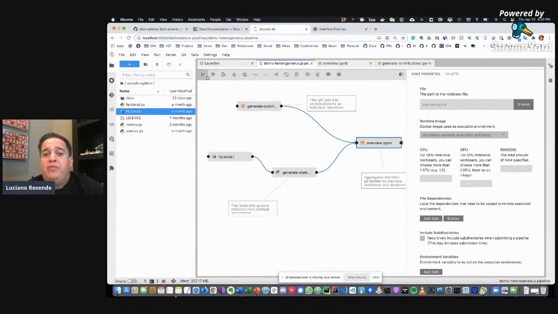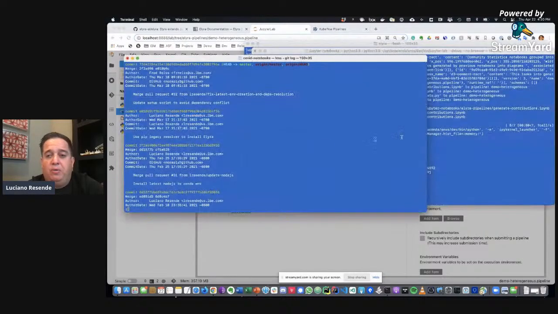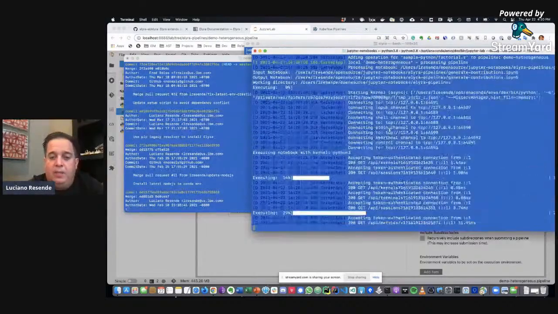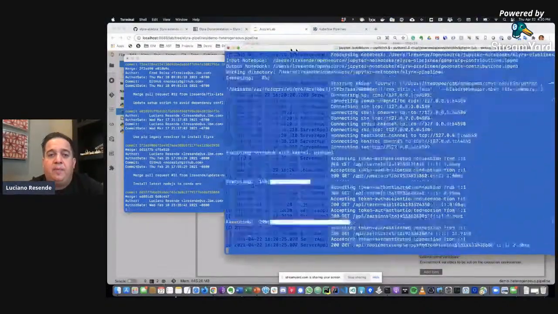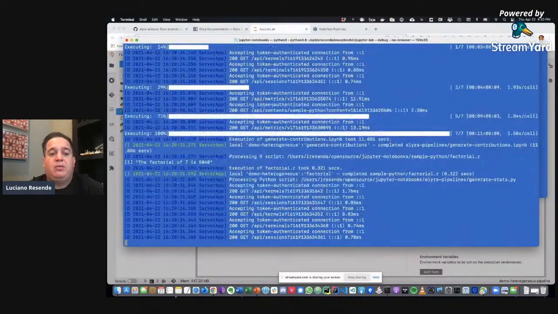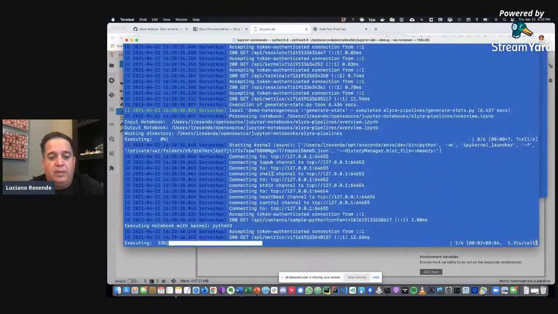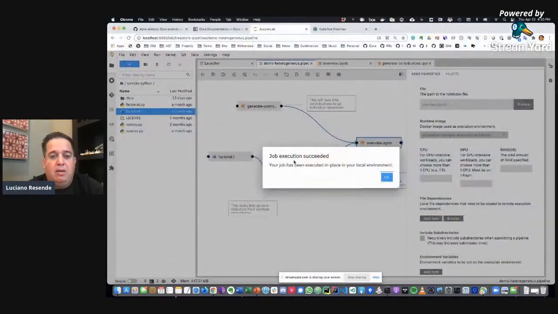And once you are ready with your pipeline, you can easily start executing it. So I mentioned the local mode. Local mode will just use my current environment and execute that pipeline. In this case, if we go here, and let me zoom in, we can see that this is being executed. You can see the progress of the execution. And when we go back, it hasn't done all of those yet. But we will see that the submission has succeeded and all the updates have been completed here.